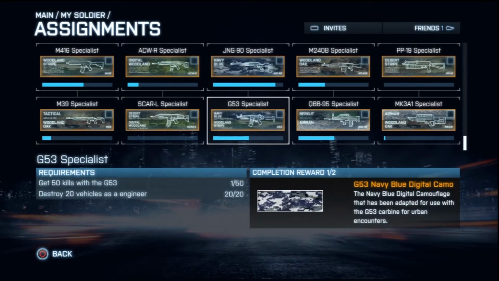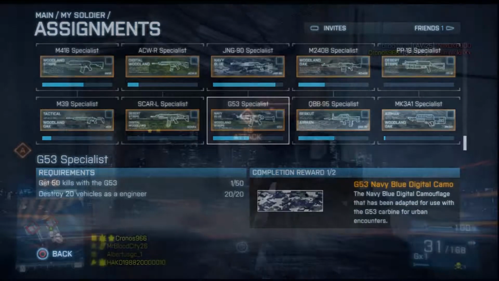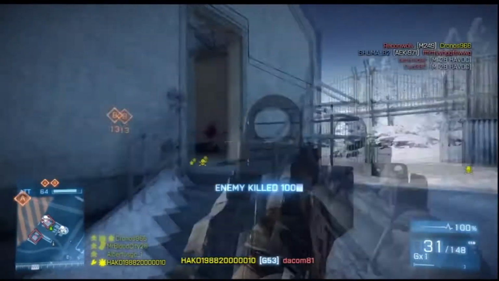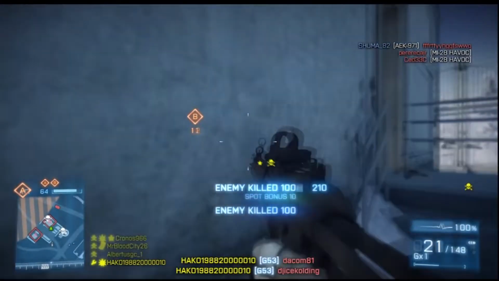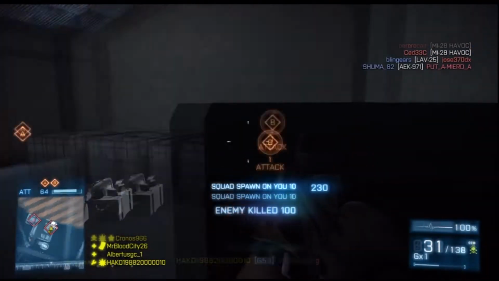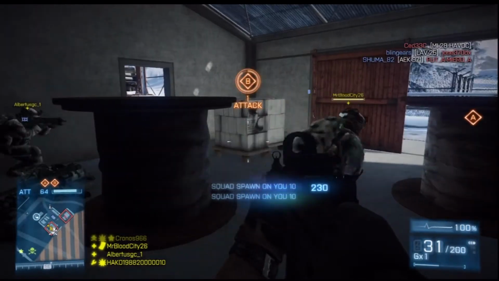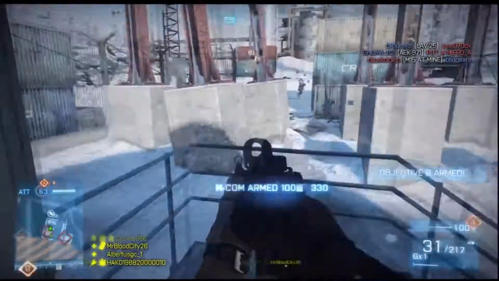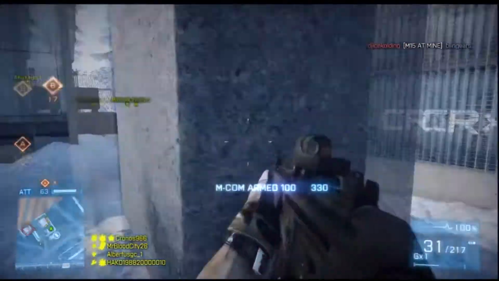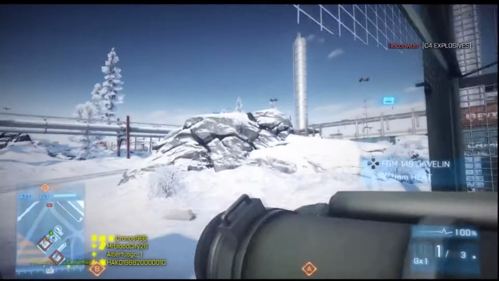In this video I'm going to briefly talk about the G53 and show you guys the end game camos for it. So here we go. The G53 is a submachine gun and it can only be used by the engineer class. Now for this gun, my little tip is to use it at short ranges. So get onto a map that has corners and very close combat, and then you do very well.